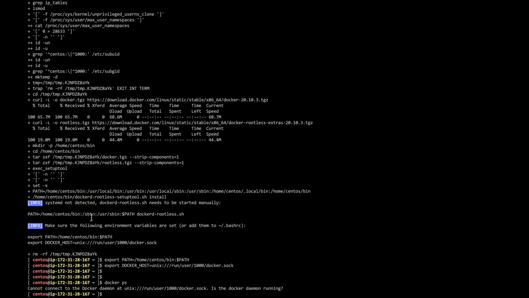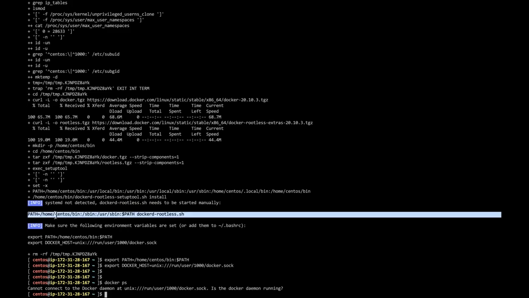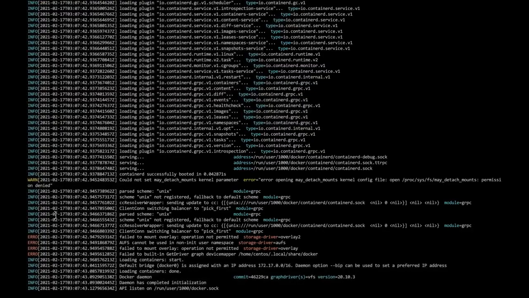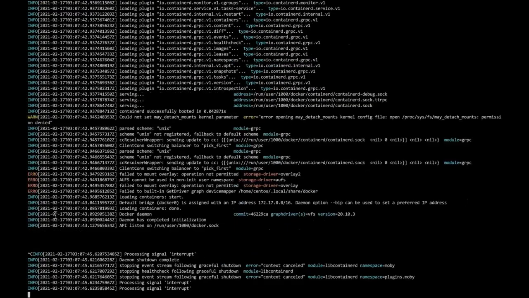Okay, we need to start the Docker. All right, so what you need to do is, system did not detect Docker, so it needs to be started manually. Okay, so this is the script I need to run to start the Docker.